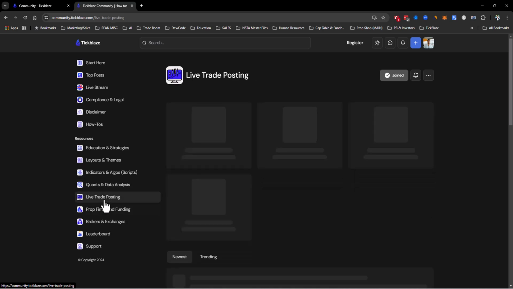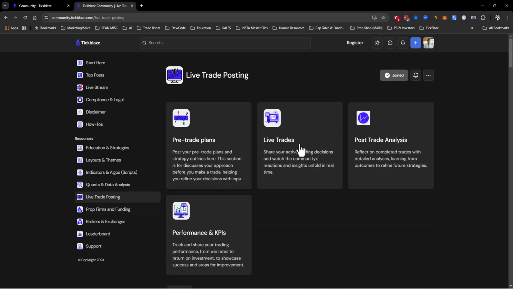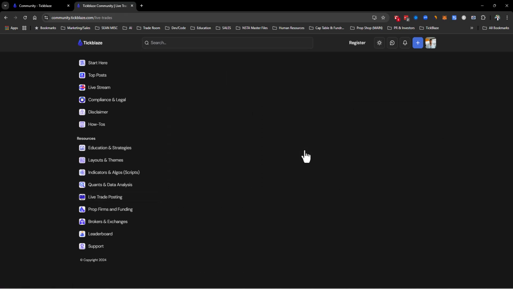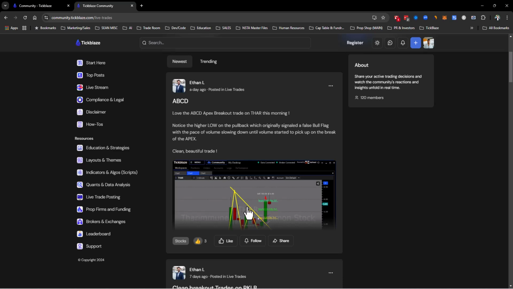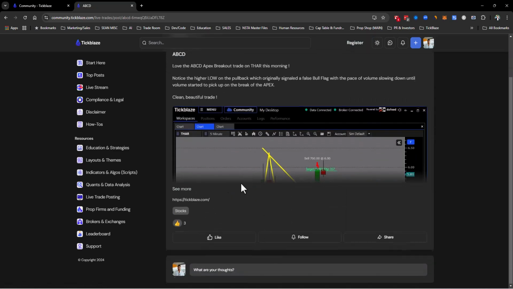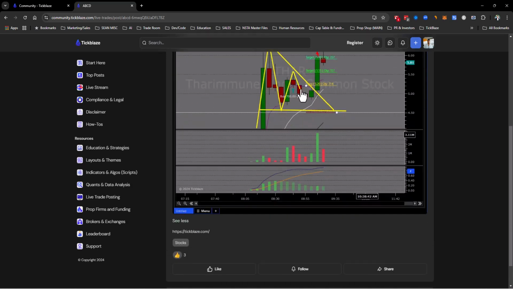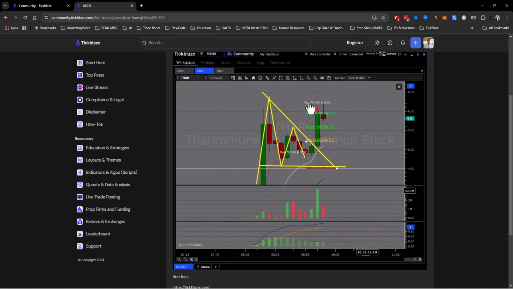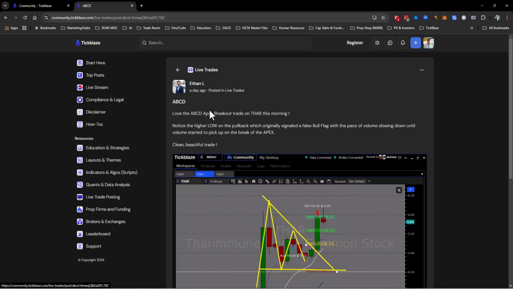Now, the section here is live posting, and this is a big one. Traders are going to be posting live into the community, and this will be a great place for you to post your pre-trade plans, or maybe you want to post your live trades. People like to post their trades all the time, and we know that. So this is a great example of a trader posting his trades and taking trades, and you can see he took a trade there, and you can see his exits. This was yesterday, right?